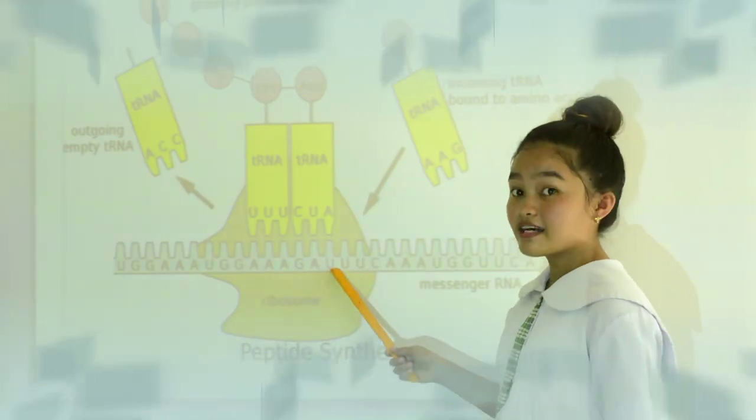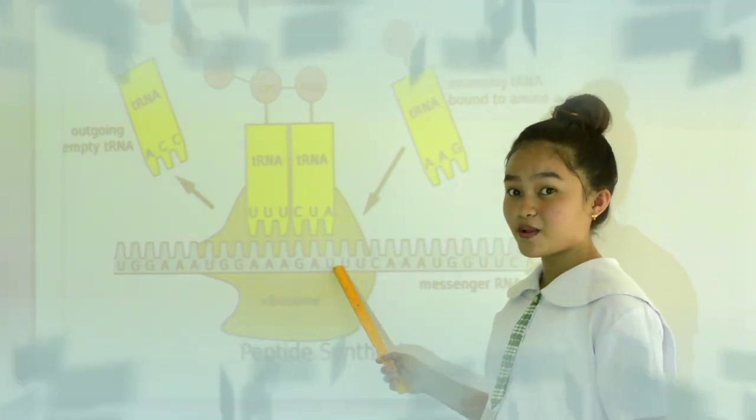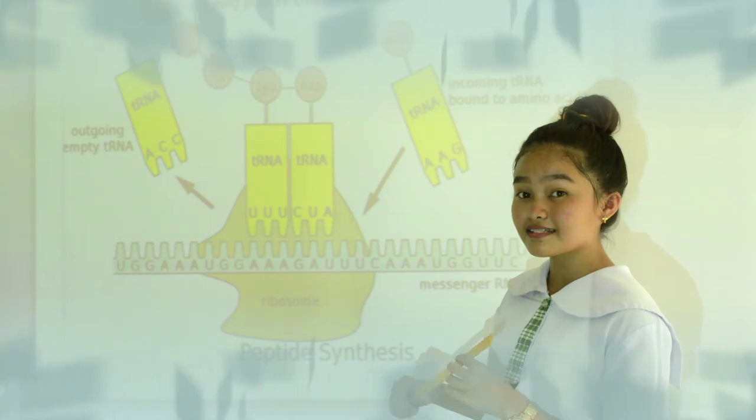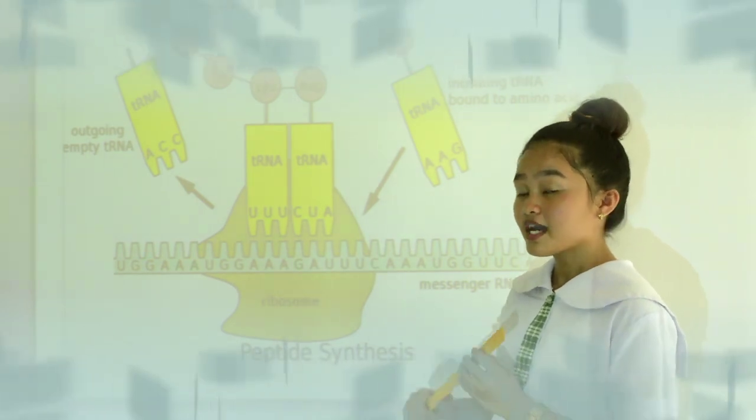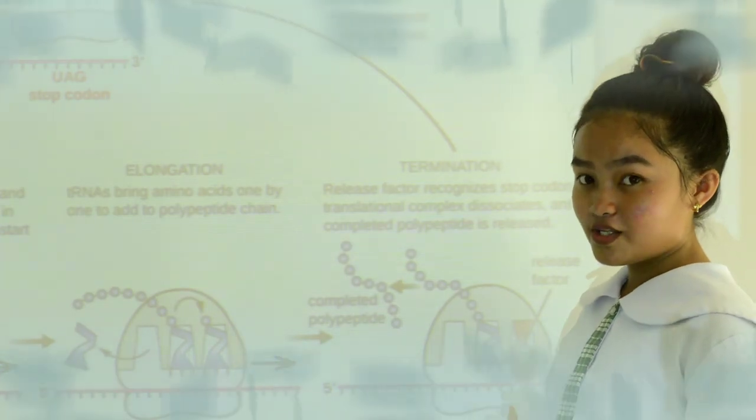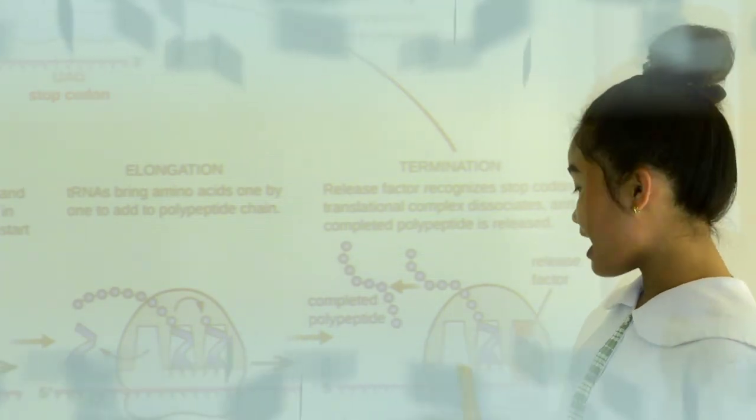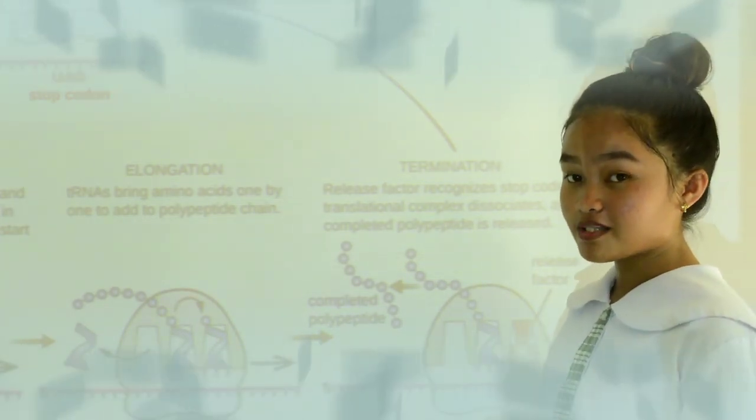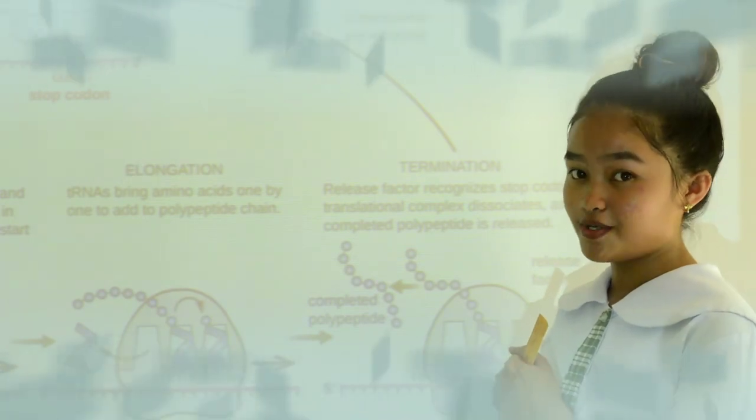Meanwhile, tRNA, a type of RNA, assembles the protein, which only accepts one amino acid at a time. It is where also the elongation process happens. Protein assembly continues until the ribosome encounters a stop codon, a sequence of nucleotides that does not code for one amino acid.